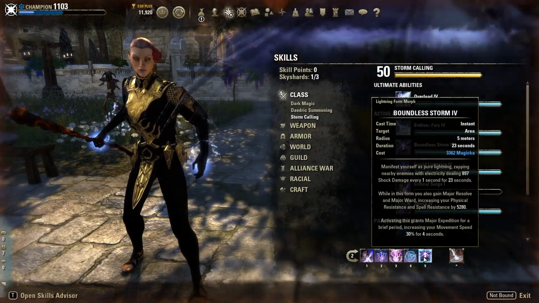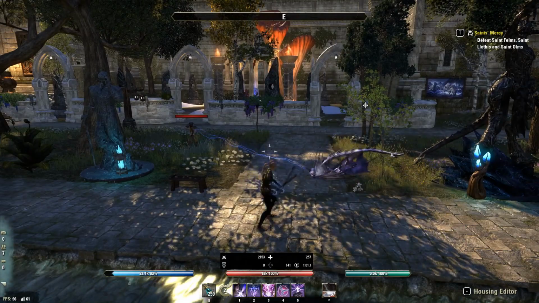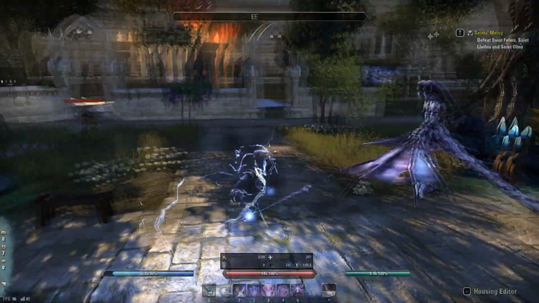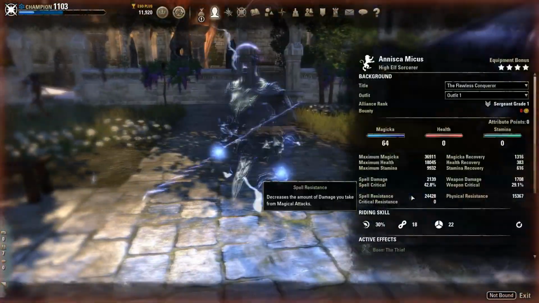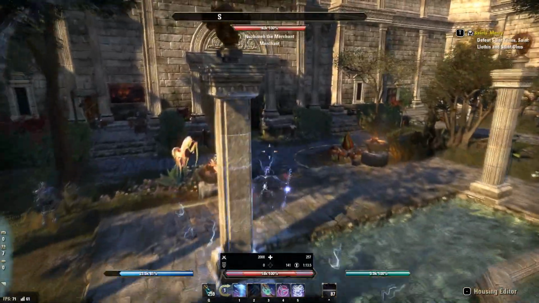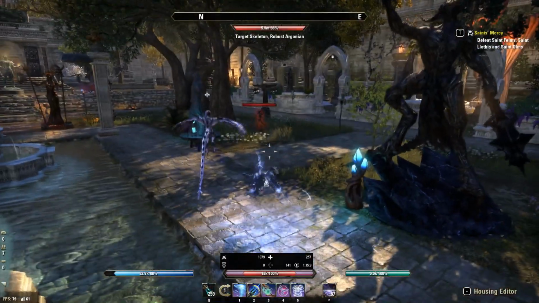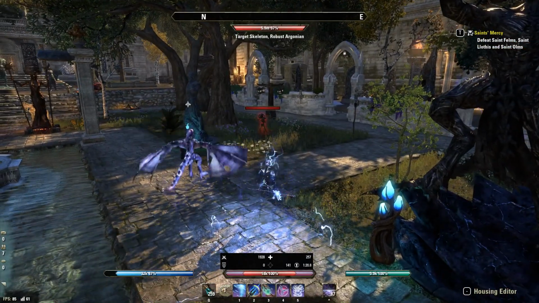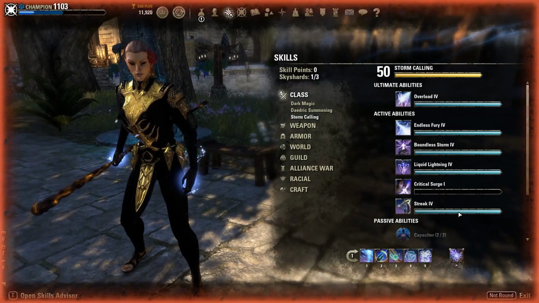The last one here is Boundless Storm. This is the minor armor buff you can have. In my runs I mostly do not use this because I do not feel like I really need it. You have quite high magical resistance, you put all your CP in there, so it's actually quite hard to die on this build. As you can see, I have 18k health unbuffed, so I'll get minor toughness and add-ons on top of that, and I'll be easily above 21k, and it's quite hard to die with that amount.